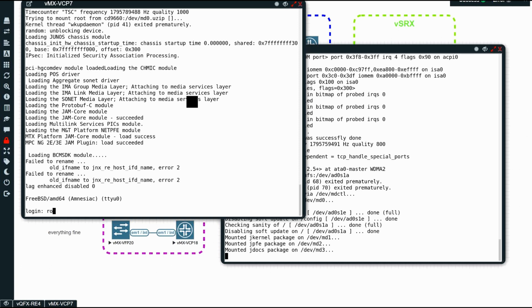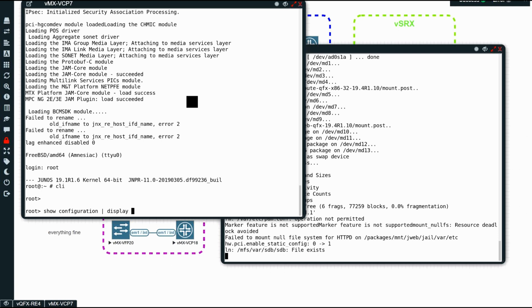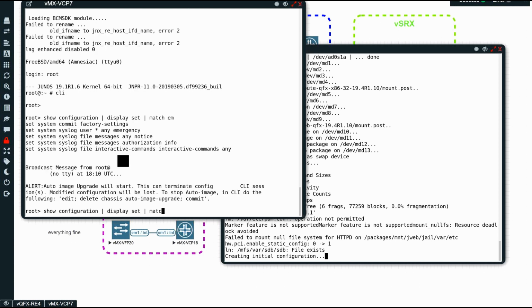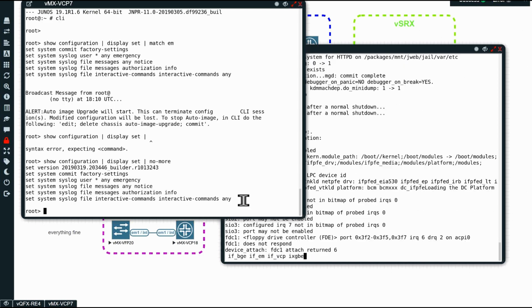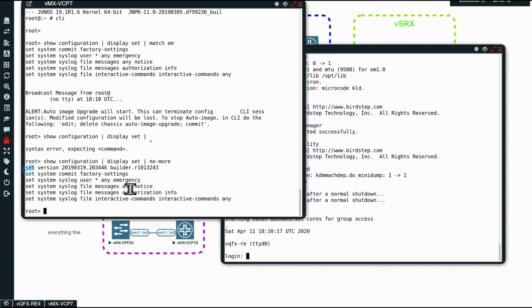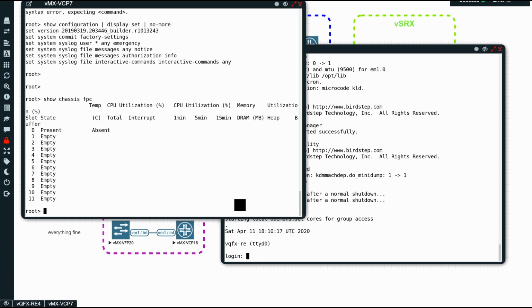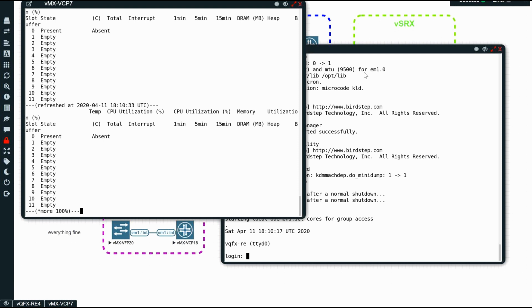And there we are. EM, and as you can see, there is no EM config. The VMX has an extremely small configuration when it's out of the box. So the chassis has the FPC. You can see that it's already present. Refresh too. Let's wait for it to come fully online. So it's already recognizing there is an FPC, but it still needs some time.